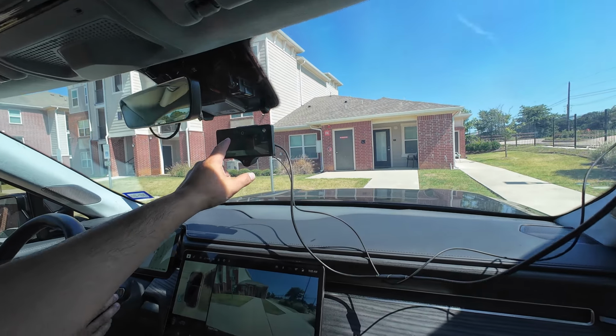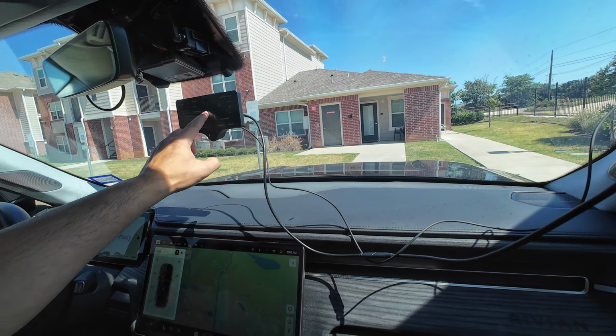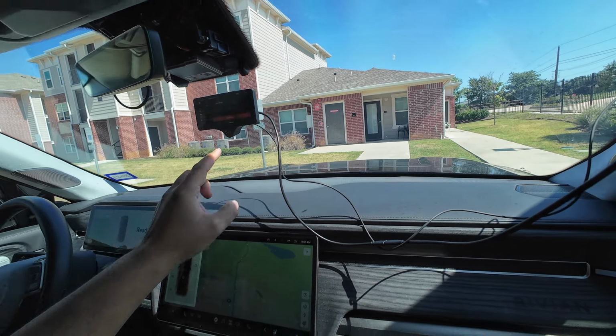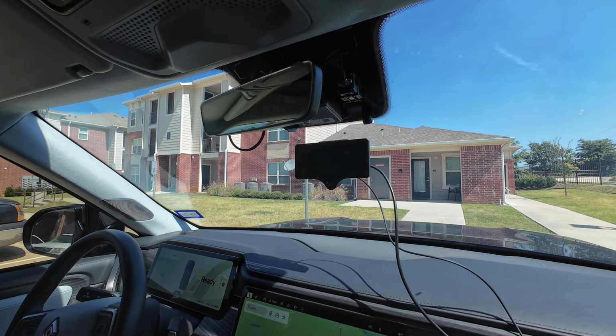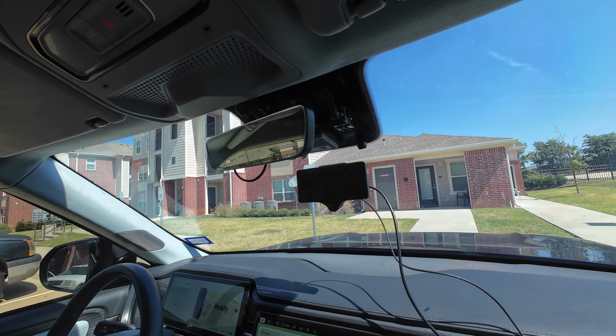All right, so let's reboot quickly here. We'll know that it's working when we see up in the upper left corner the speed limit sign image.